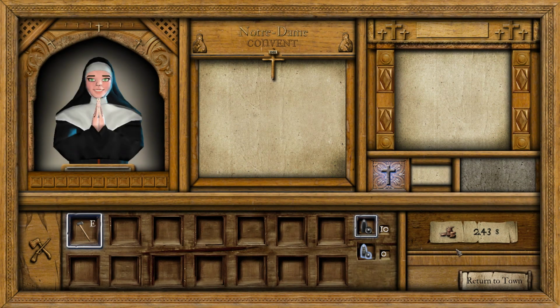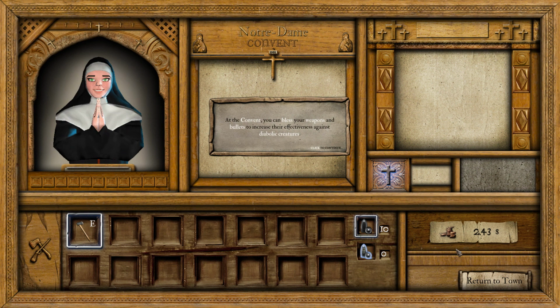Hashtag blessed. At the convent you can bless your weapons and bullets to increase their effectiveness against diabolic creatures.